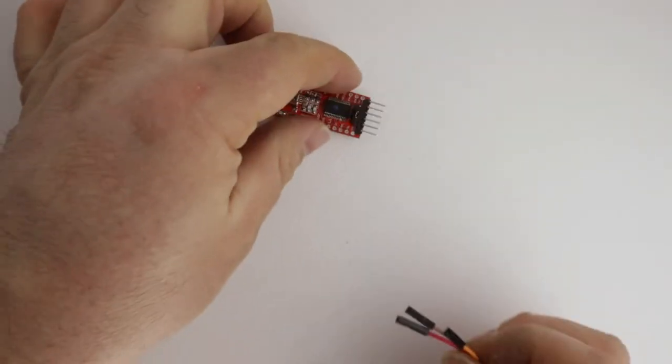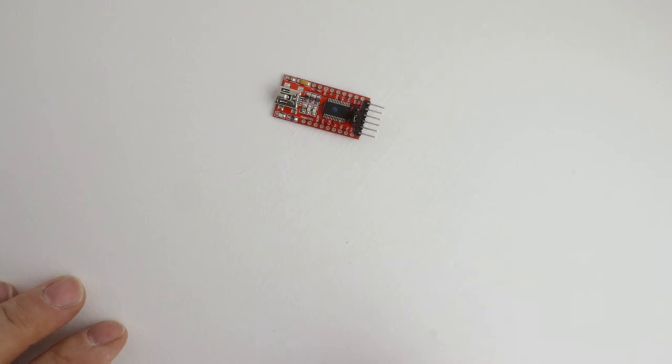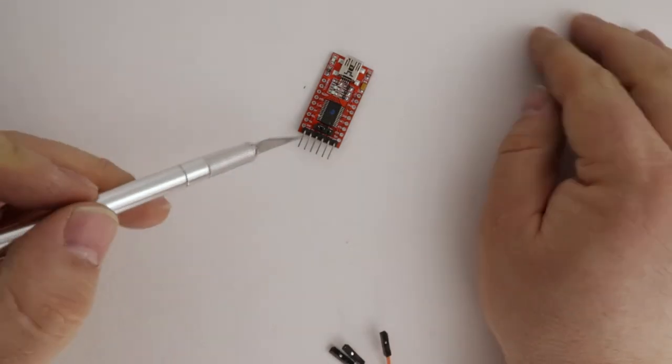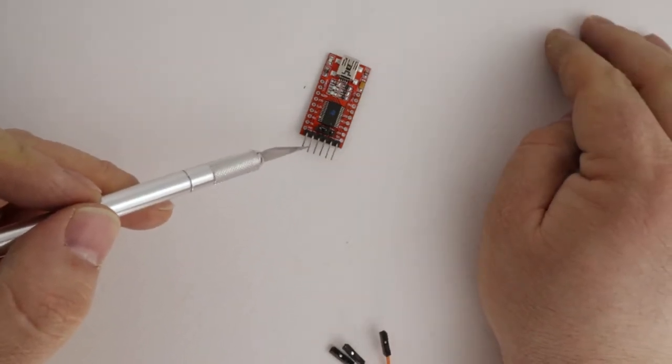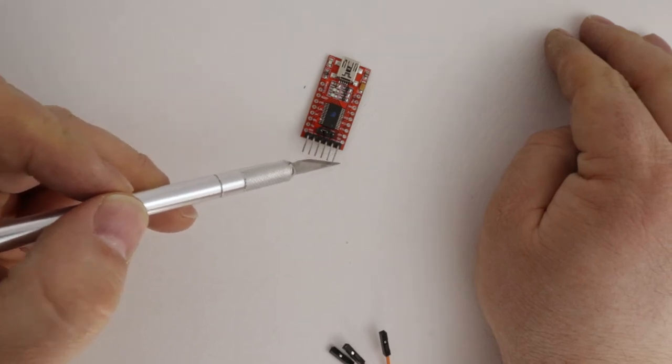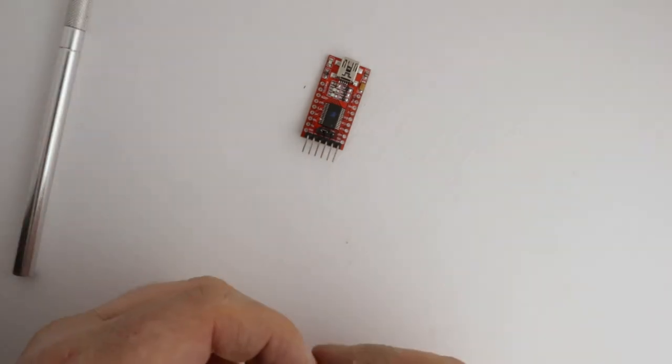Okay, it's time to wire up our FTDI serial adapter. So, over here is our receiver wire. Over here is our voltage pin. And over here is our ground. So let's get that wired up.